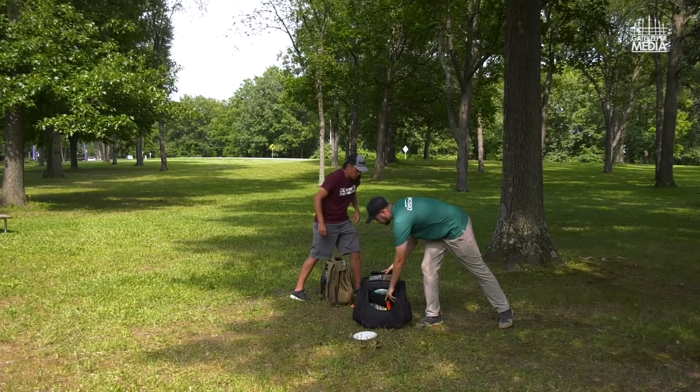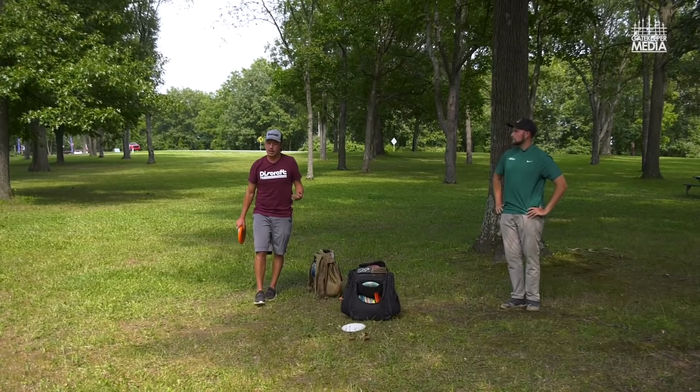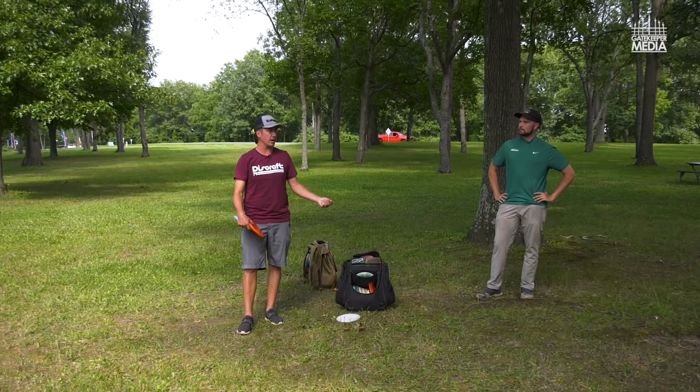Mine's pretty easy. I have a lot of people coming to me and they want the big distance and all that stuff. I don't teach that because I don't really do it, right? I don't have a big sidearm and I don't really want one, honestly. I like where my sidearm's at. I've worked really hard on it.